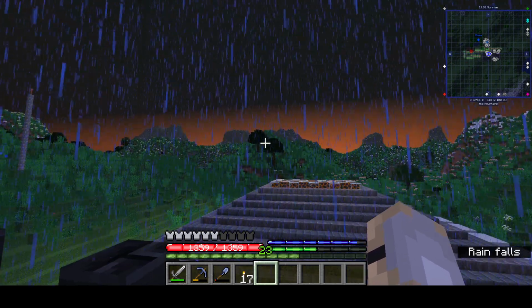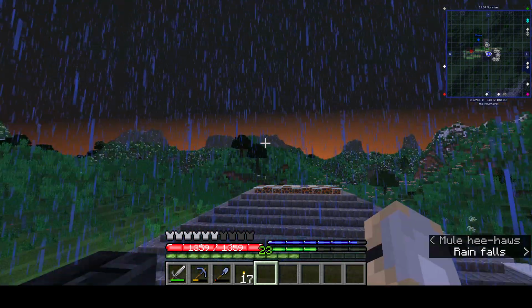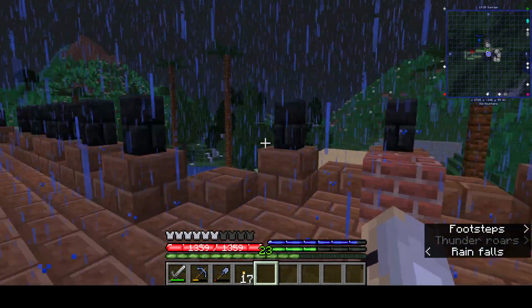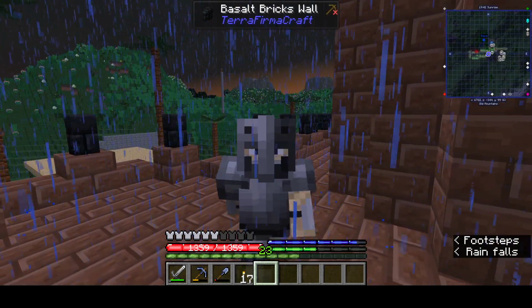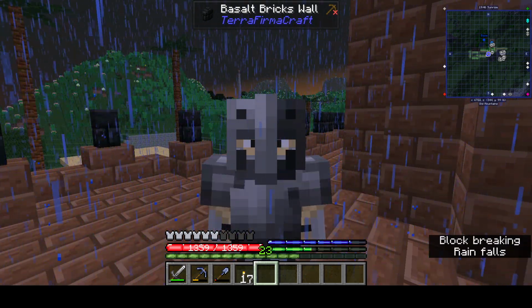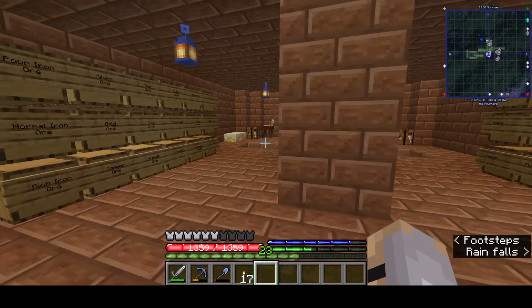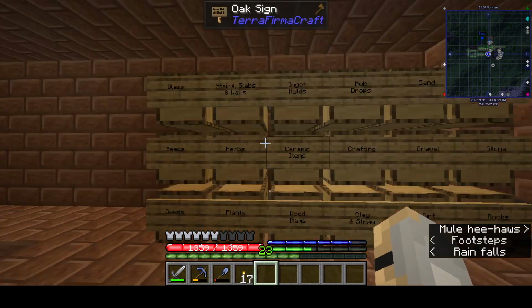Stupid lightning. Because there's still ores over there that I kind of need to get sometimes. Yeah, that's pretty awesome actually. Do it. Do it, do it. So yeah, I'm thinking about building a rail system. That is definitely one thing.